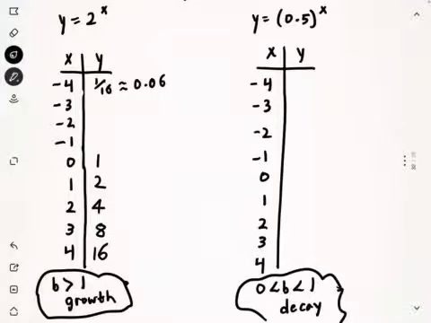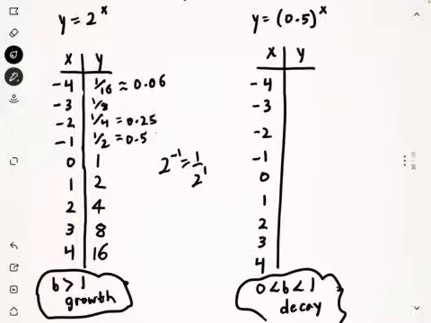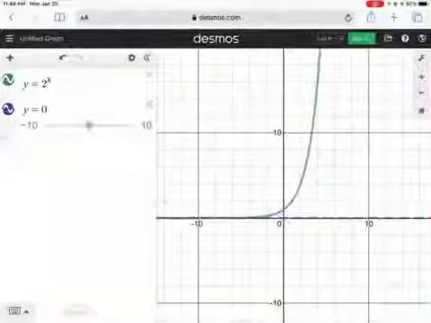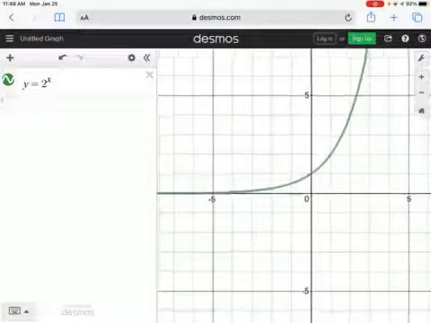And you can see these y values approaching 0, like 2 to the negative 1 is really 1 over 2 to the positive 1, which is 1/2 or 0.5. Then you get 1 over 4, 1 over 8, and so on. So what you can see is that as x gets into the negative numbers, the y values are approaching 0, which is the asymptote. So if you were to sketch all these points right here, once again, okay, you would wind up with something like this curve right here.